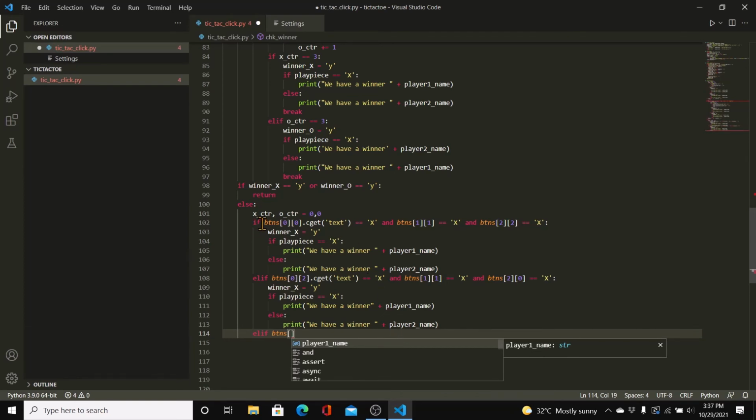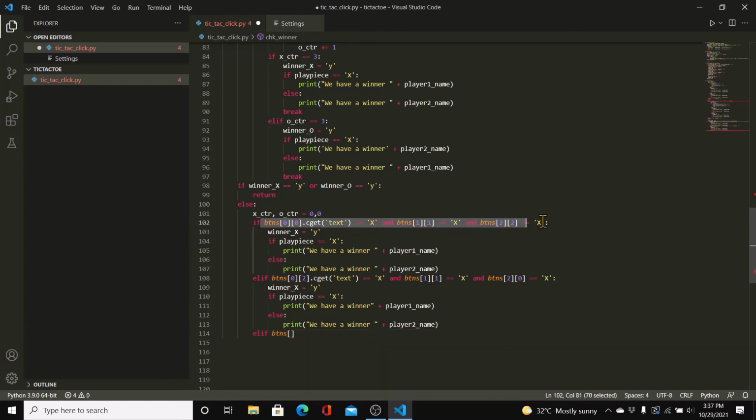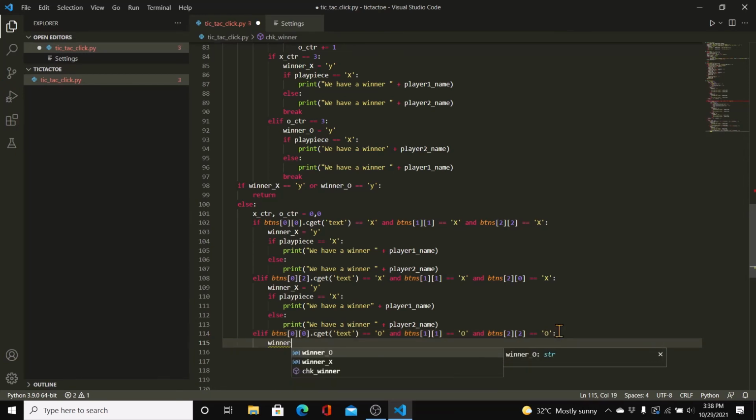So we can take this whole line and then change the detail from X to O. Control C, right, and do a Control V here and change this to O. Right. So here we say winner underscore O equal to y.